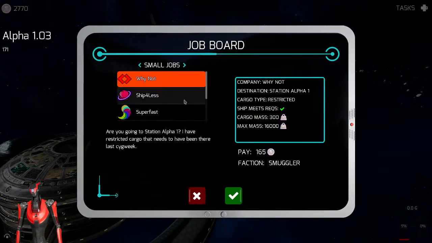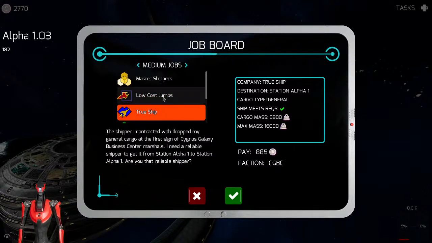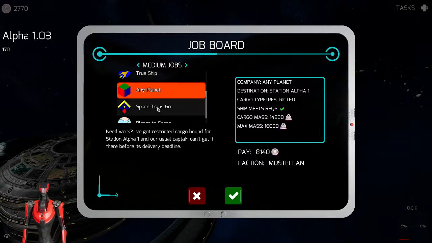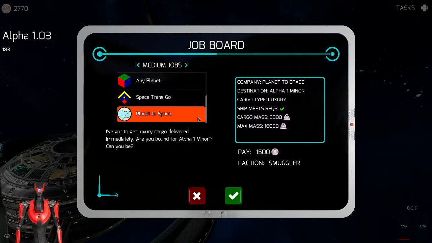Okay, so let's find something that's got a cargo mass of about 5,000 that we can take. Let's see, it's 5,900. And you see we can now carry much larger items. 5,000. That's perfect. And it's going to Alpha 1 Minor.